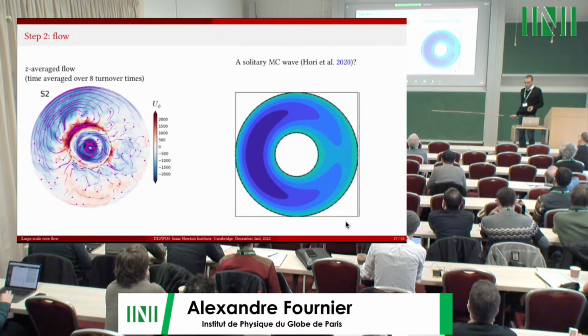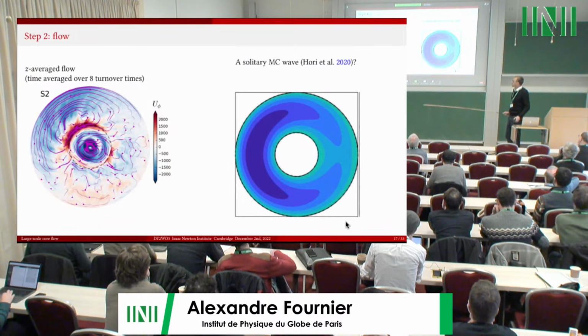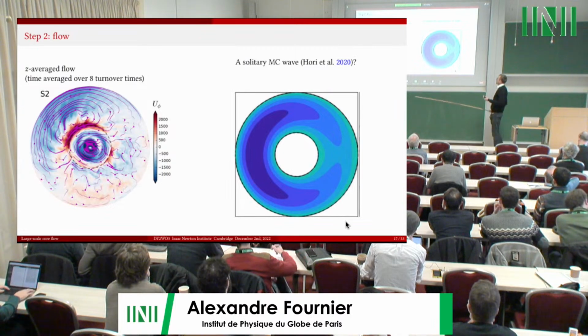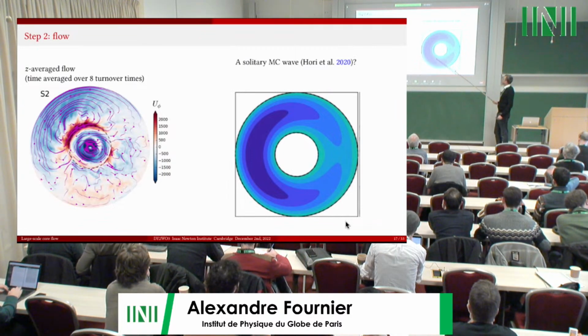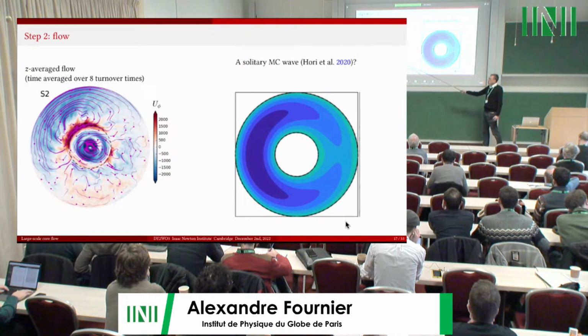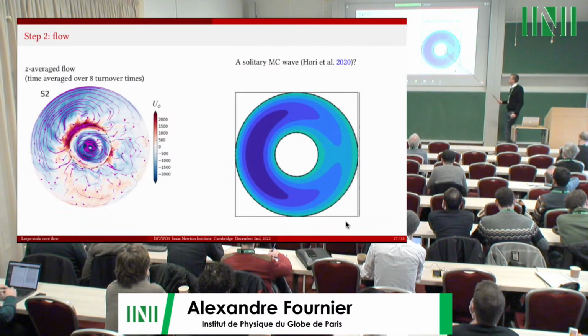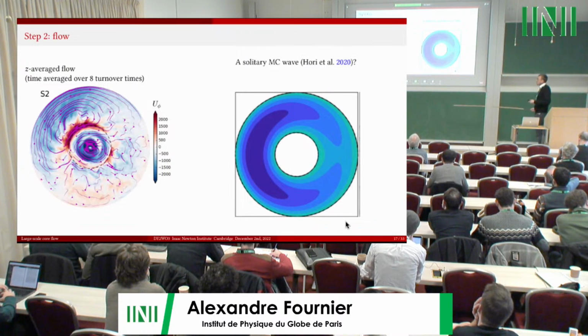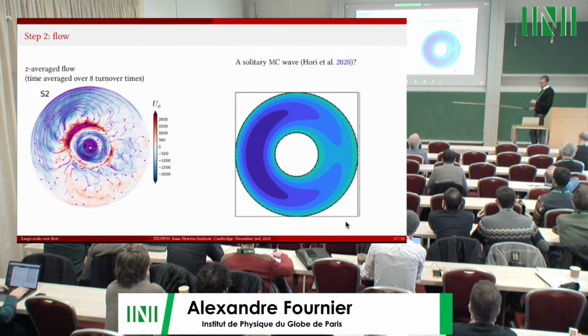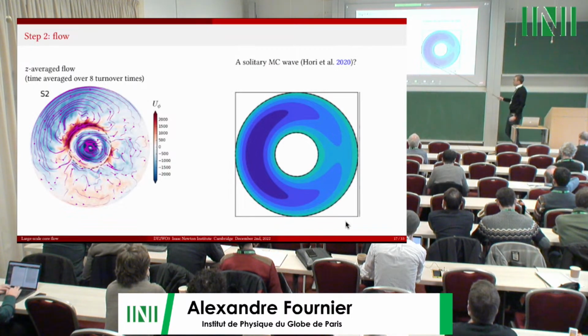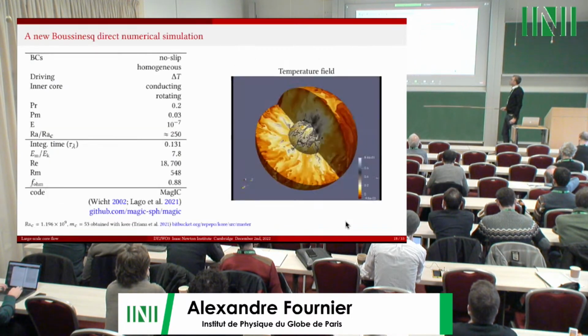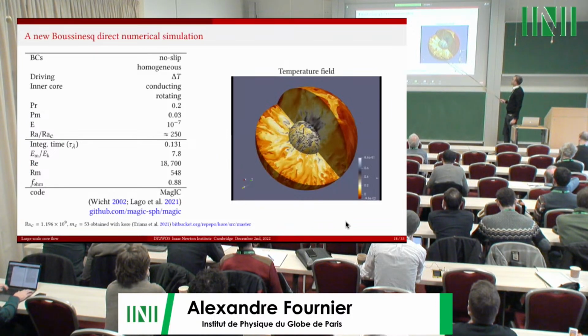So it's interesting in the sense that it would ascribe not a convection origin, but rather a wave-based origin to this large long-term feature. So that's one of the reasons, that's not the only reason, why Thomas and myself decided to run a simulation similar to step 2, but with a few differences. So I'm going to talk about it now.